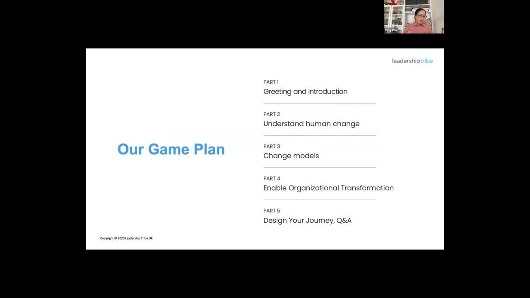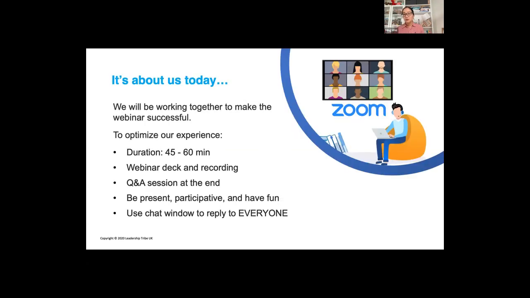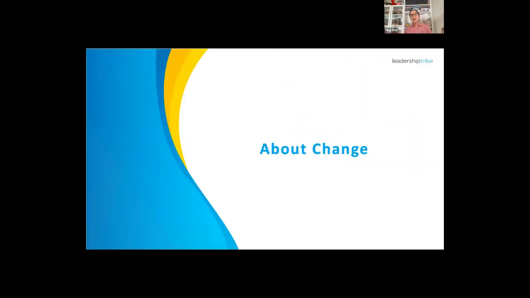And we are going to discuss a little bit about how we can understand change using these models and how we can actually apply those models in reality. And apart from understanding change, what else is there for us to enable organizational transformation? Ultimately, it comes down to the last stage: how do we, as Agile practitioners and team leaders, help our team and assist our leadership to design the journey together? Then we'll finish the webinar with a little bit of Q&A, for any questions you have or any experience you would like to share as well. Let's explore a little bit about change.